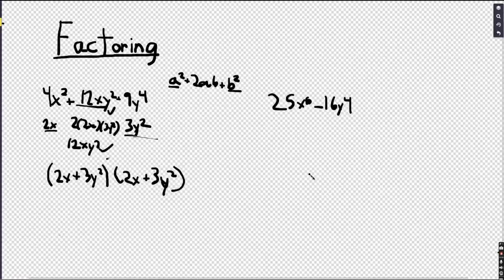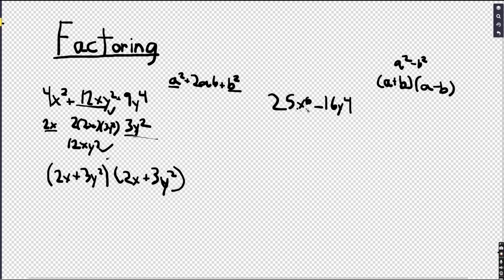Okay, so now let's work on this other one. So, right off the bat, we can see that there's two perfect squares, 25 and 16. So, maybe it could be written in the form, or at least it could be the result of a plus b times a minus b, which we know is equal to a squared minus b squared. So, to figure out what a and b are, let's find the square roots of each term, okay?